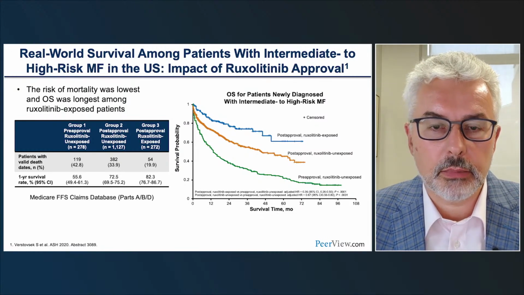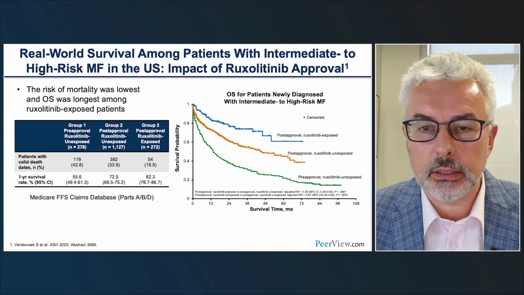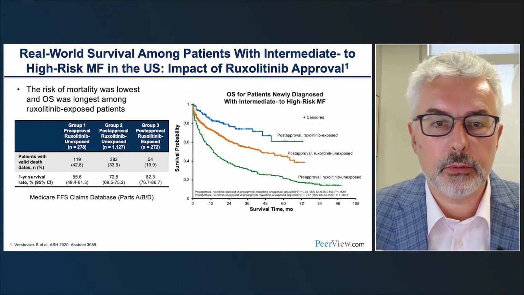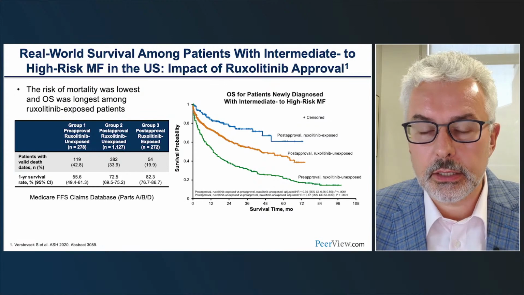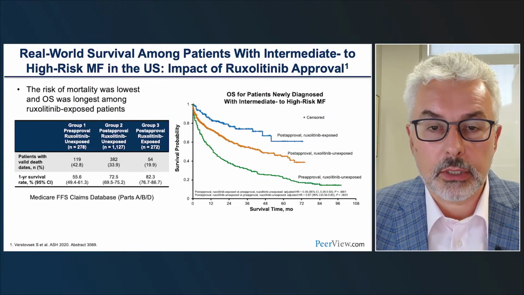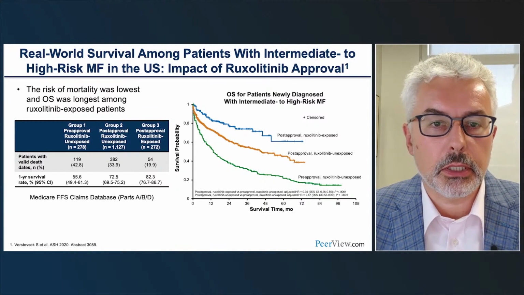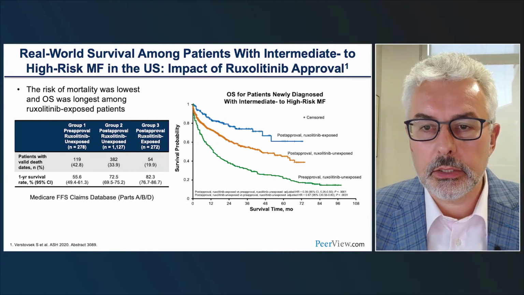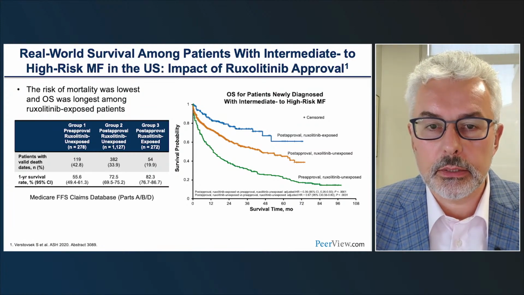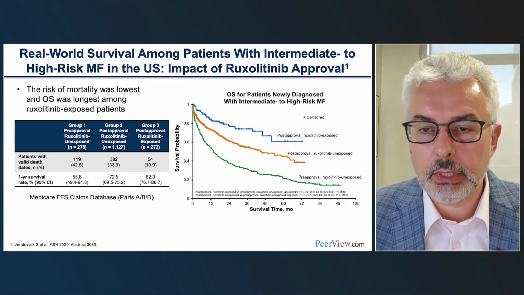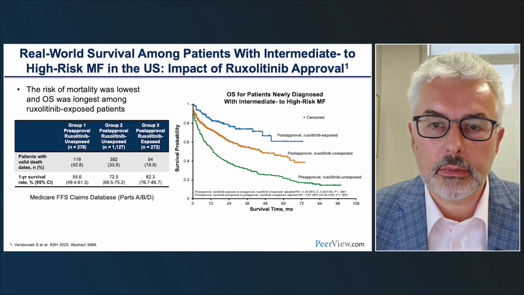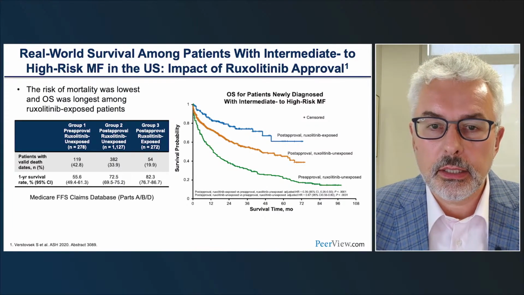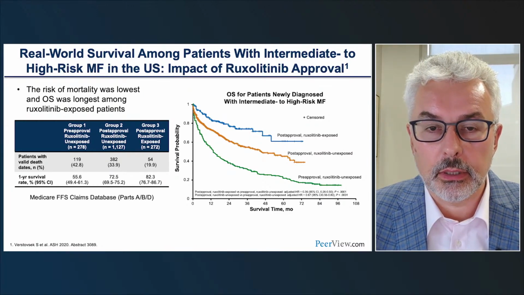And the first column in the table and the green line in the graph is the survival of the patients before approval of ruxolitinib, before 2011, so up to 2010. And you can see that this group of patients has the inferior outcome compared to any other group. So care of the patients that were not exposed to ruxolitinib led to a 1-year survival of about 55%. The next line in orange is the post-approval ruxolitinib-unexposed patients: better care, availability of the clinical studies, earlier diagnostic of myelofibrosis. Maybe all these factors led to what we see here clearly, a better survival of the patients starting from 2011 on, the last 10 years.